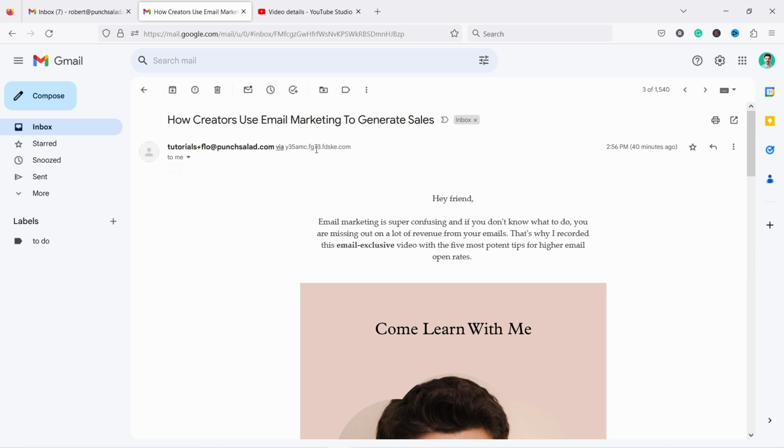But one thing is kind of bothering me, and this looks very spammy. You can get rid of this if you verify your domain name. I'm going to show you how to do that at the end of this tutorial. It's super important, because if you don't, your email will sometimes keep ending up in the spam folder, just because Google thinks you're a spammer: you're sending an email in the name of this domain name, but it actually came through a Flodesk email domain name or something. Later on, we'll show you how this would say yourdomainname.com.